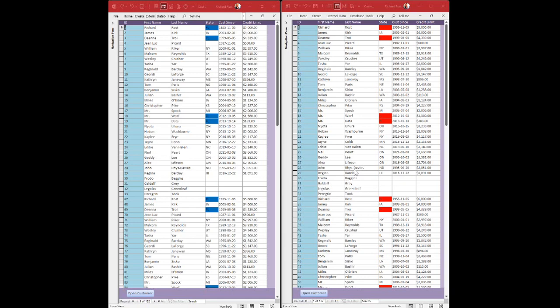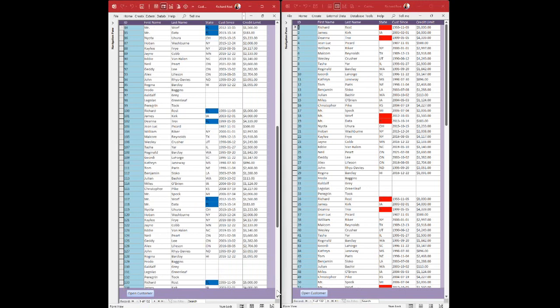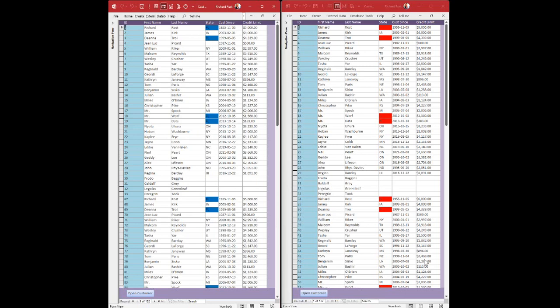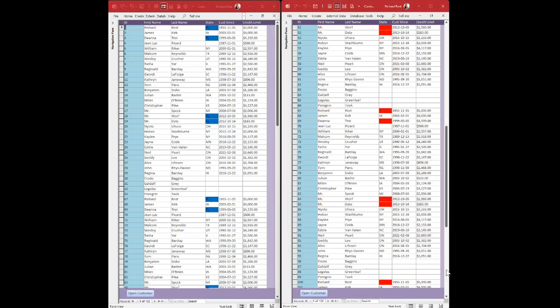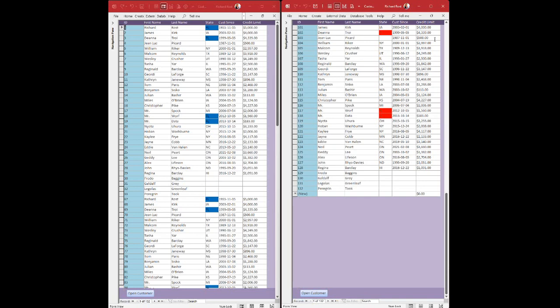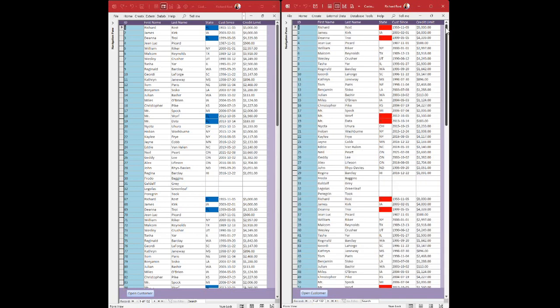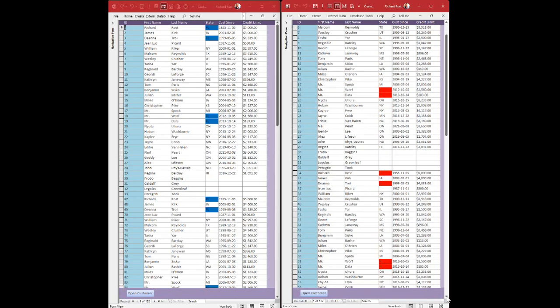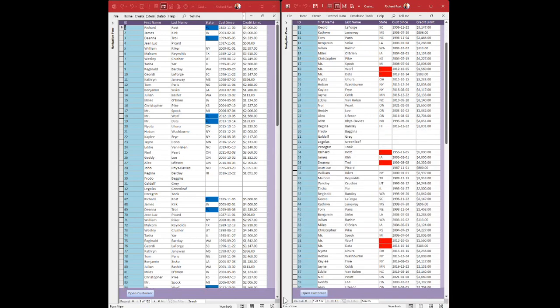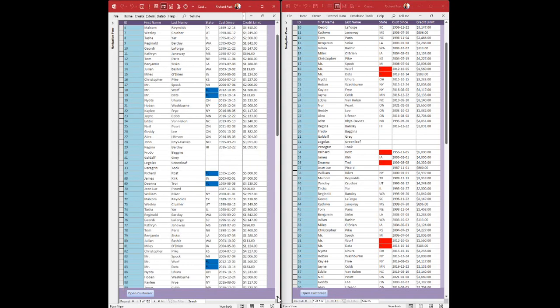Here, I did a little side by side. Here's 2 different databases. One with conditional formatting, I made Florida blue, and one that I showed you with the on-paint event. Now, I don't know if this is going to come through in my video recording software or not, but when I scroll up and down using the conditional formatting, it's nice and smooth. When I do the same thing over here with the on paint event, there's much more noticeable flicker. And again, it's fast, but the human eye catches it. With the on paint event, there's just a lot more screen flicker than over here, because there's much less flicker on this side.